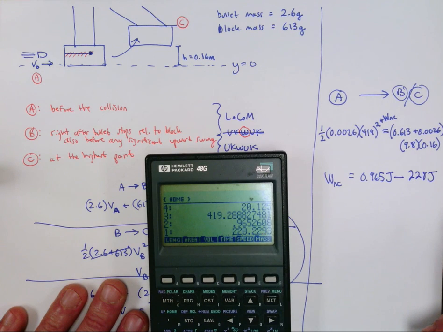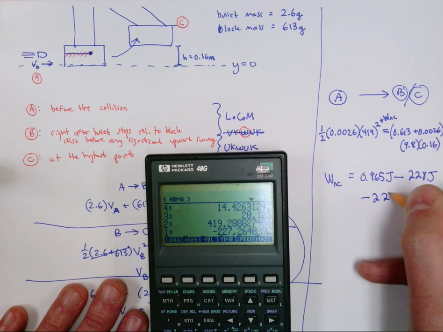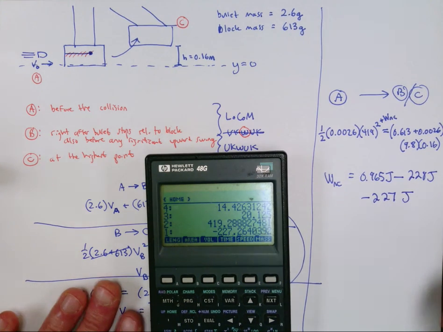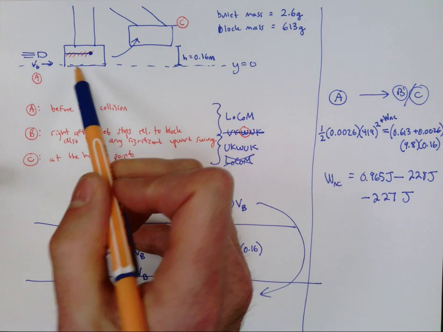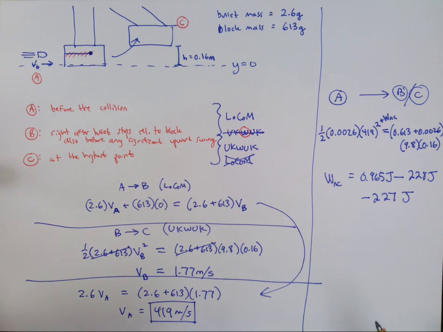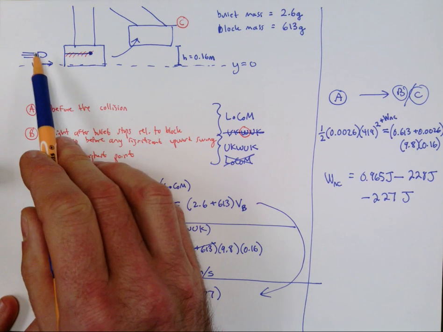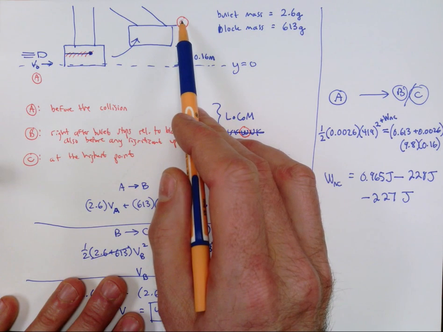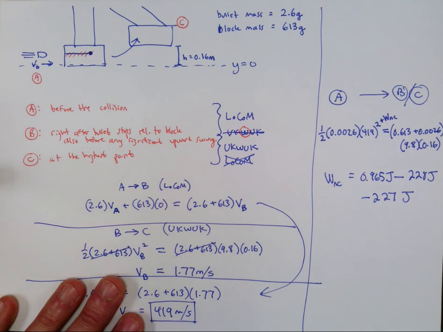Look at that incredibly huge difference. I'm going to subtract them. So basically, it's a loss of 227 joules. Huge amount of energy that went into creating heat and damage at this location right here. And this is why you cannot say that the energy at this location is equal to the energy at that location. It simply isn't, because of all of that work by a non-conservative force.